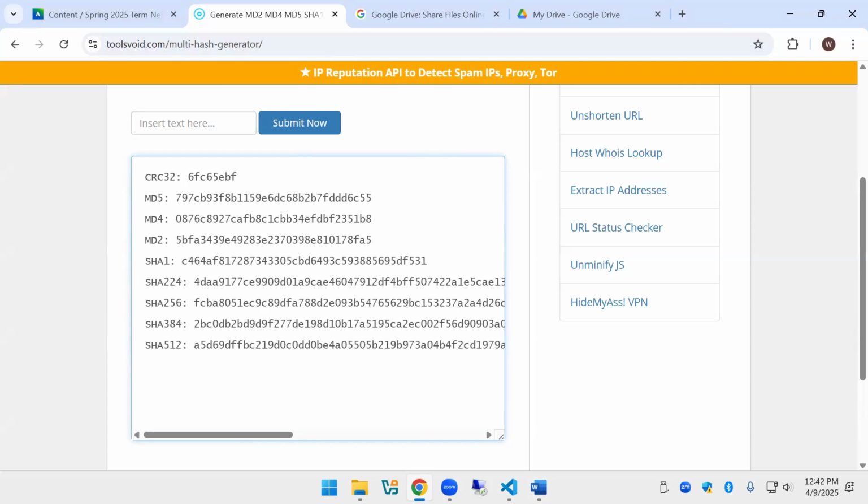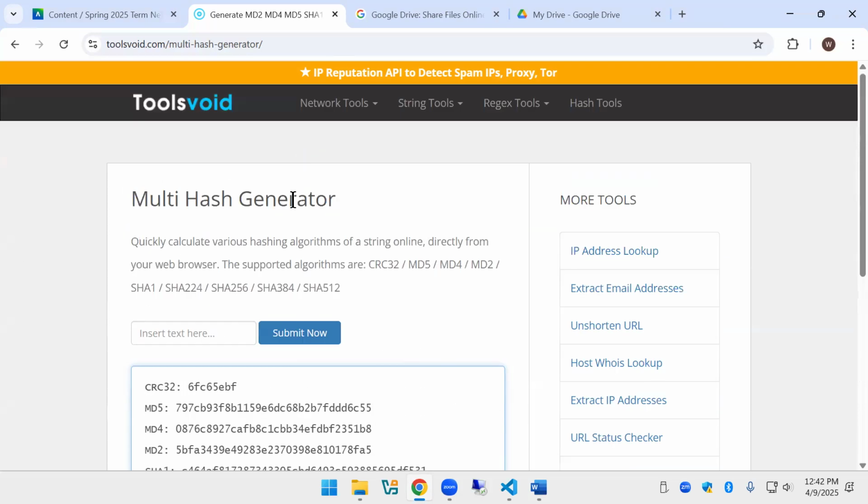I think that's everything in here. Oh, yeah, the next part is, I typed in a short one. What if I type in a really long one? Do you think it's going to be longer in the hash? What do you think there, Dylan? It should be at least a little bit in the same length.